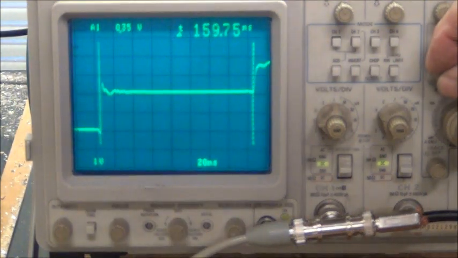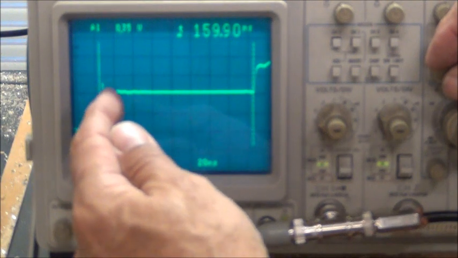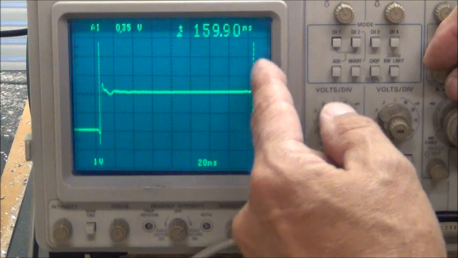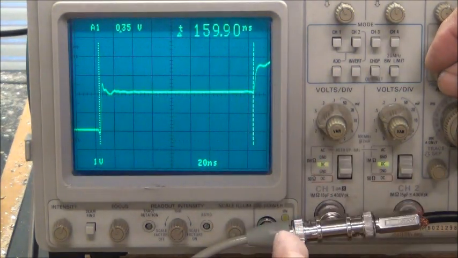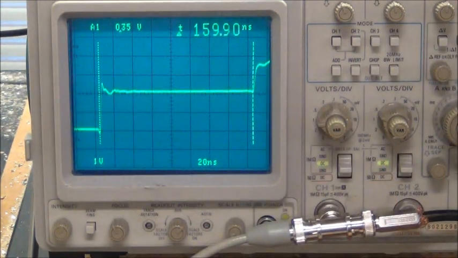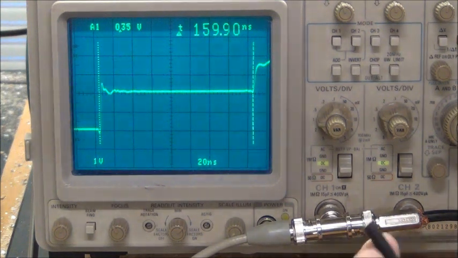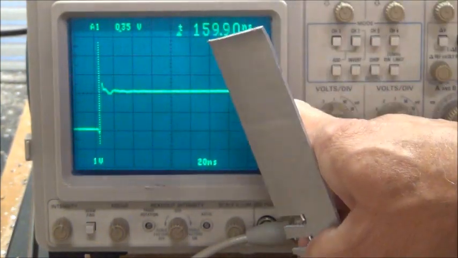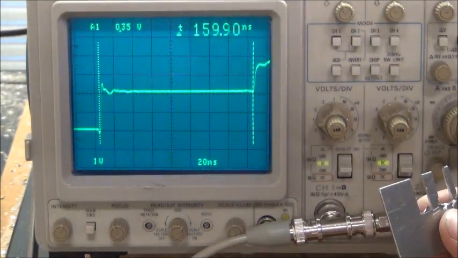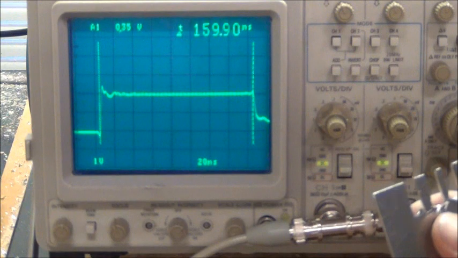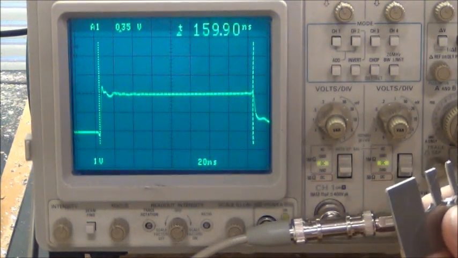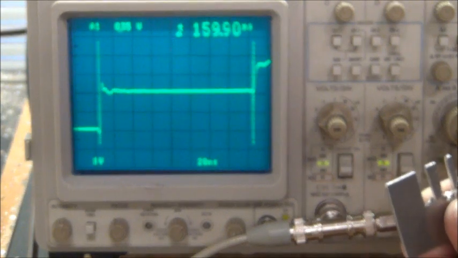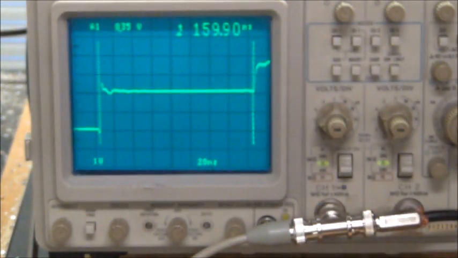If you look at the scope here, I've got some cursors set up showing where the signal comes in. It goes down to the end of the coax, and then it's open down there at about 160 nanoseconds. To show you, I'm going to short out the end of the coax so you can see it change here. See where it spikes up? By shorting out the end with just this piece of metal, I can do it. See that go up and down there? So that's the end of the coax.